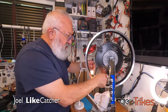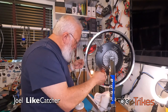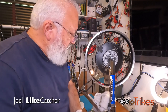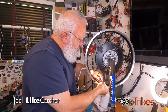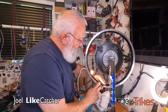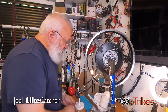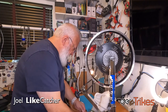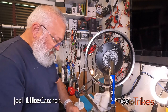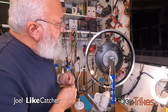Now that we got that, we can take the drive side out. Now over here we've got this beautiful sticker I do not want to mess up, so I'm going to put some tape over that. And get my drive side spoke. I think I ordered 10 spokes just to have some spares. I'm using 4 of them here.